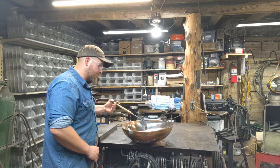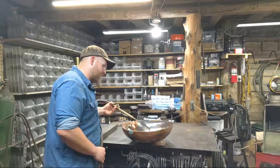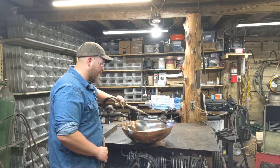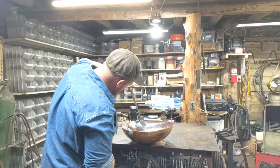So my first goal is just to heat it up enough that I cut down through that first layer, not everywhere all at once, but just in certain spots. I want to cut down through that first layer of oxidization.